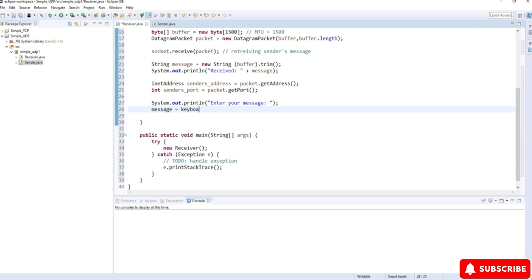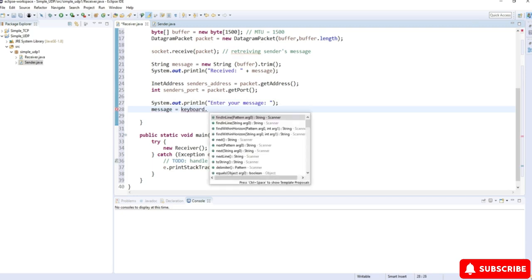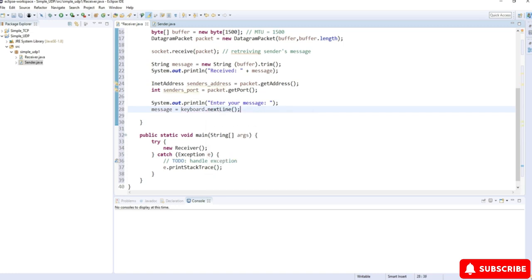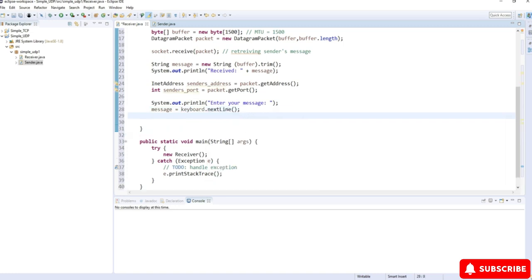We're going to say keyboard. Now we need to switch that message or that string into bytes. We're going to fill our buffer with that message by saying message and then get bytes out of my message.